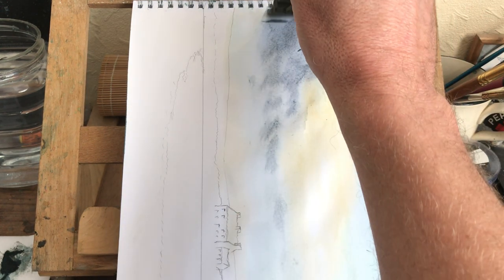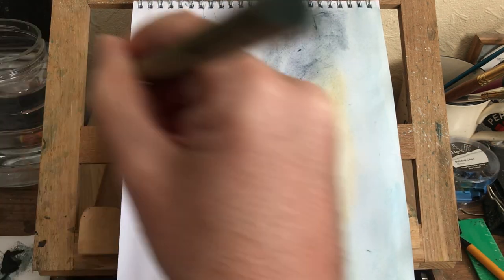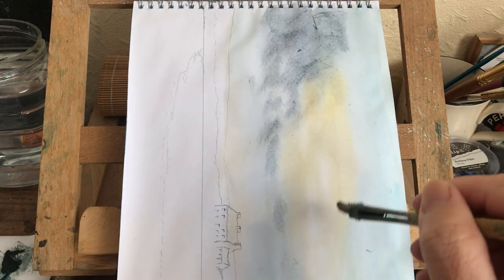Just come in right into there like that. That's it. Let's give that a dry. I think that looks all right. Actually, I've gone off that hard edge there, what I said I liked. I changed my mind there. That's better. Do I need any more?